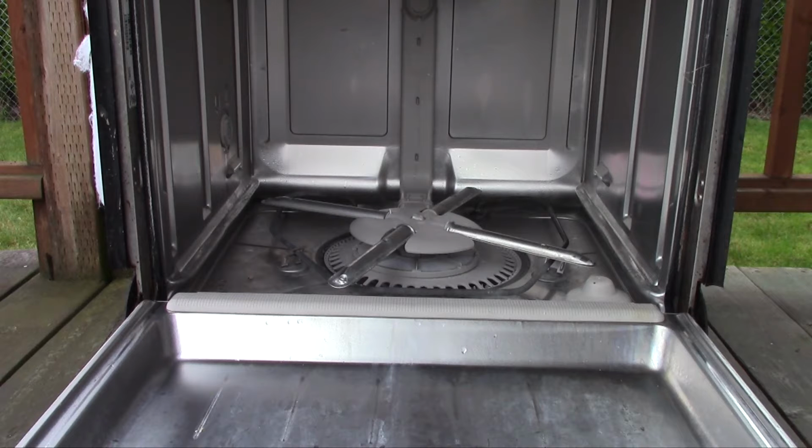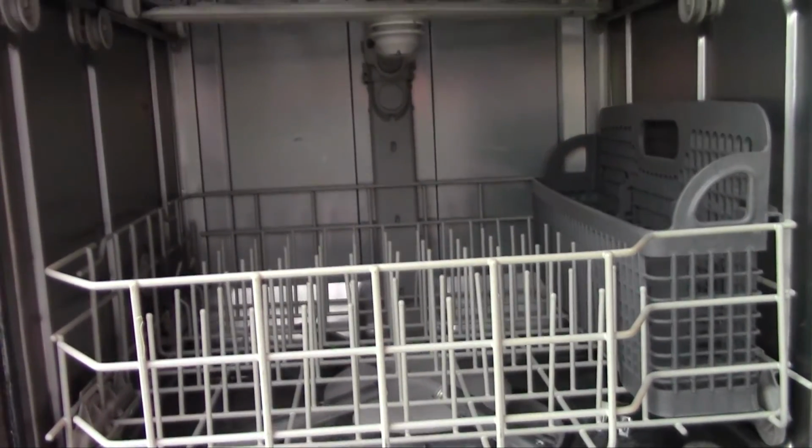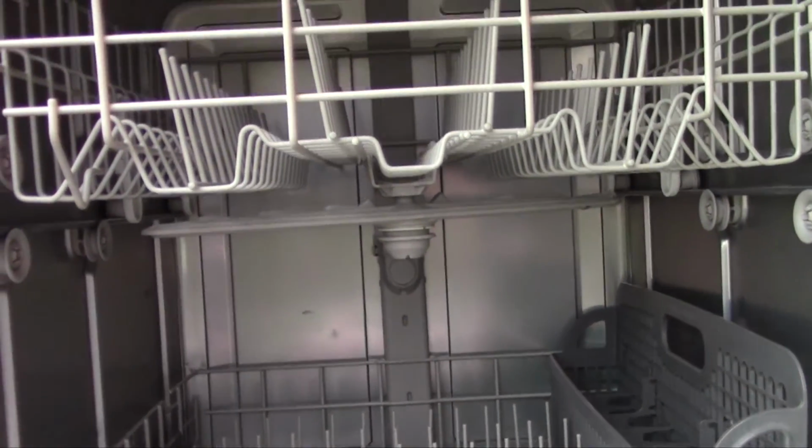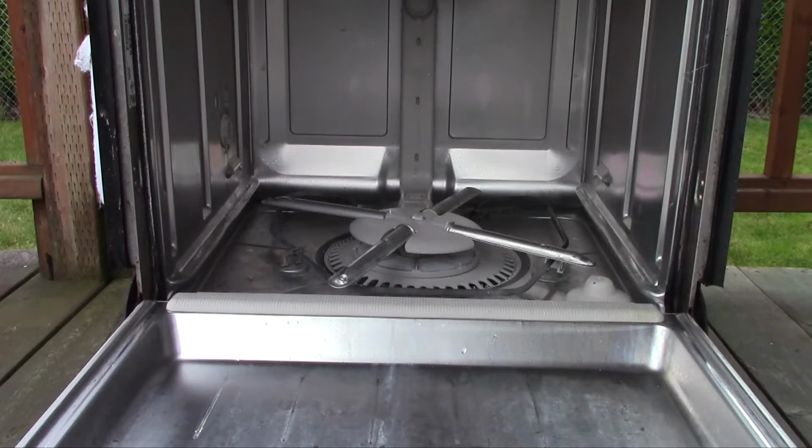And this dishwasher, down there where the lower arm is and the stuff below it, is called the sump housing. It's the pump and the drain for the dishwasher. It's basically the guts of the dishwasher. That riser thing in the back is what sends water up to the upper arm that's just below the upper rack, and the impeller, which is at the very top of the dishwasher.